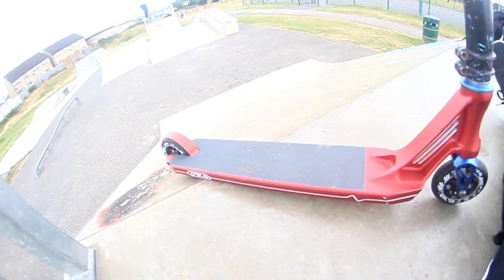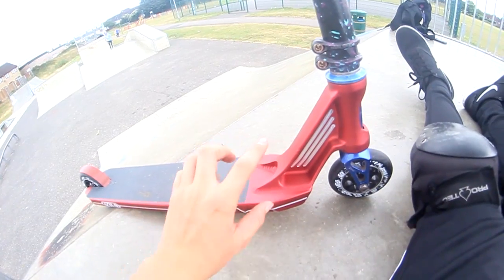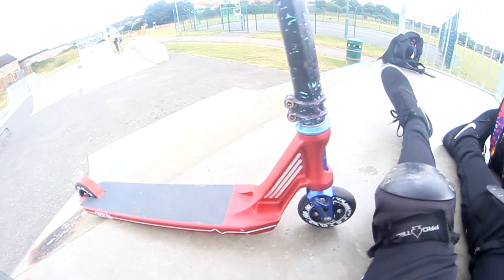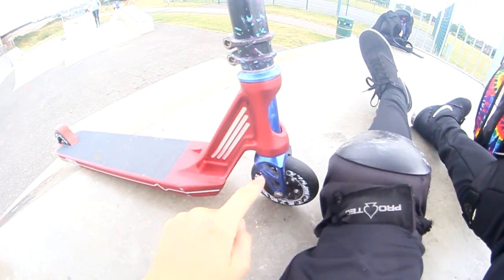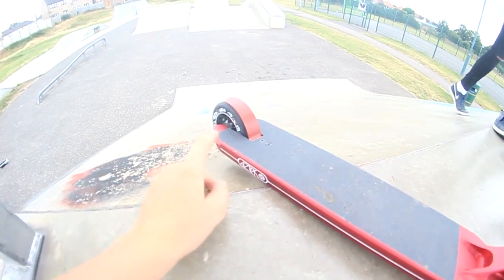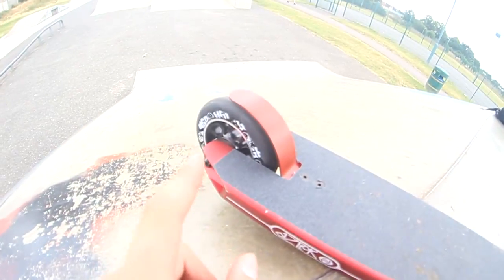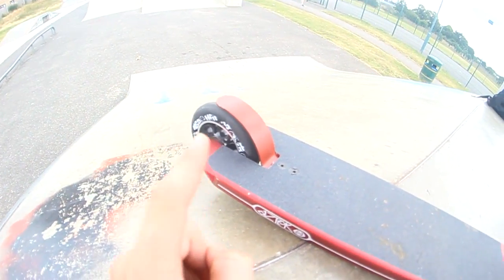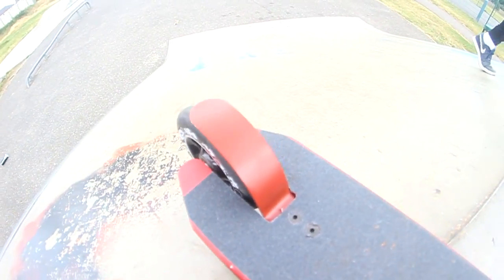So we're at the right house now and I'm going to show you my scoot. Starting off with the deck, I've got an Aztec Tesla 4.5mm wide in red, which I really like — it kind of goes with my setup with the blue forks, blue grips, and blue headset cap. Going to the back, I've got an MGP aero wheel, D-Hub, 110mm, which I really like. Also I've got the brake that comes with the Aztec Tesla deck, which is a really weird colour.